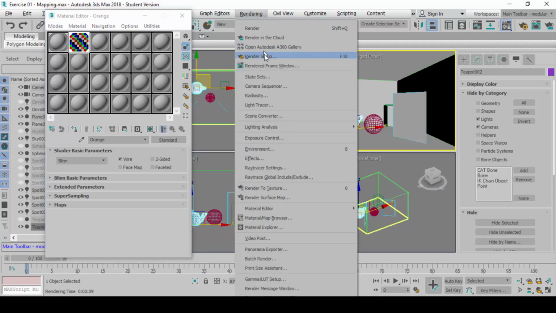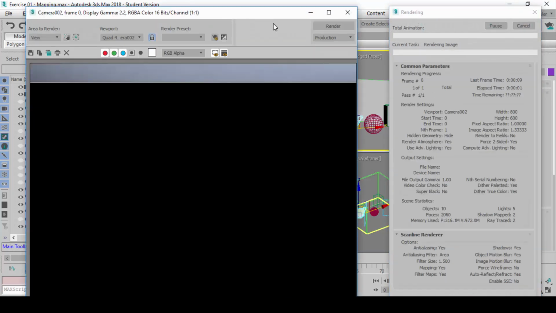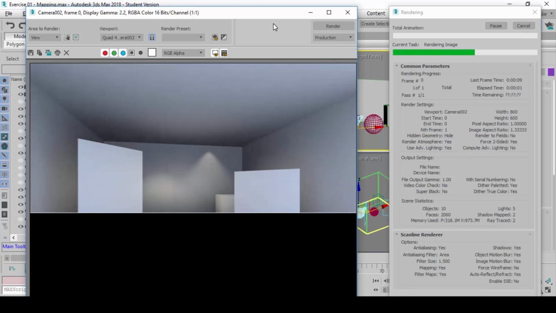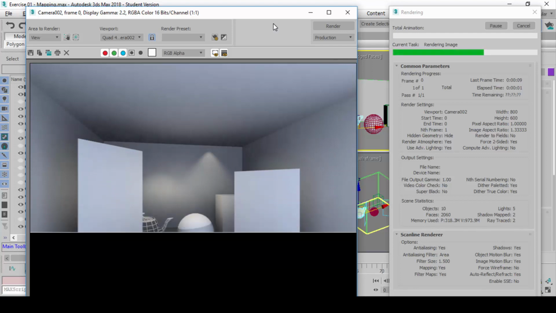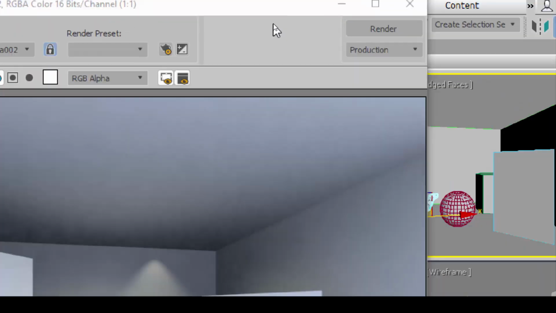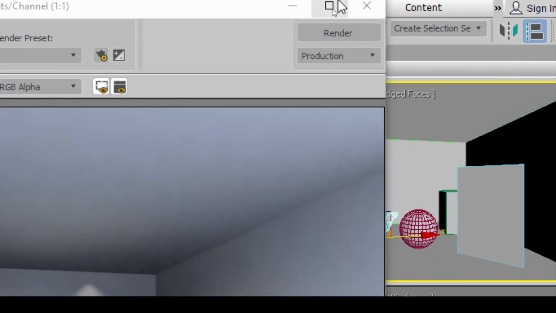Go to render and rendering and render. What do you now see? Do you see the teapot becoming a wireframe or not? Got this happening here? If you don't have it, I'll repeat.